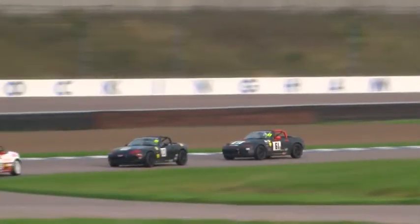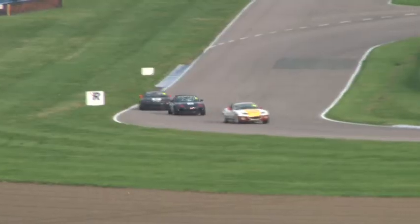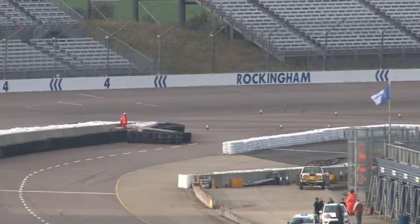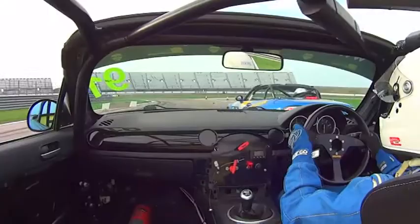Then it's through the left-right of Piff Paff up towards the left-hander of Kirby. And look, he's just trying to take all that momentum through, knowing that as they then get onto Steel Straight, if he can carry the momentum through Piff Paff, the left-hander of Kirby, Grayson's is such a nice sweeping left-hander that you can carry so much speed through there, and then you're on the brakes where you can outbrake your opponent by diving up the inside into Tarzan. Is he going to look up the inside? It's covered. He absolutely covered that off, did car number 10, Christopher Lord there. He was not going to let him dive up the inside. He covered that line. Has he compromised his exit speed?